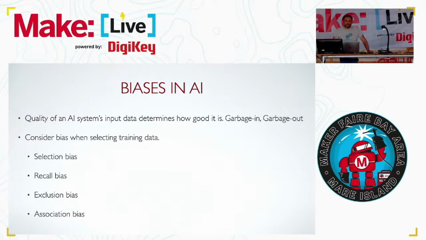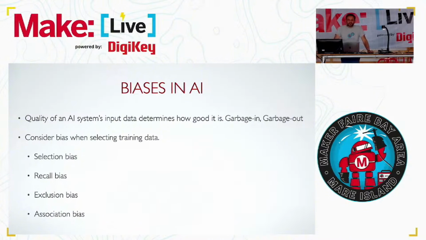Selection bias is where you don't have enough data available to truly represent your problem space, and so the machine learning model does not fully represent the solution. Recall bias revolves around the data labeling process, in which there can be subjectivity in applying labels. For example, if you're trying to classify something as partially damaged or damaged, somebody could label something as partially damaged while another person could label it as damaged, and that results in recall bias.